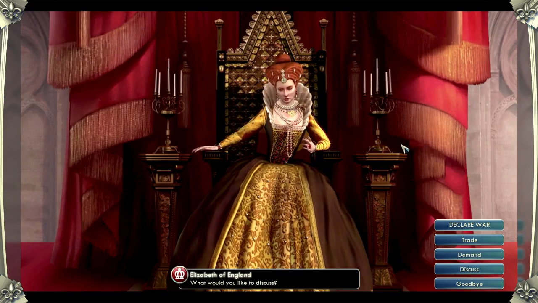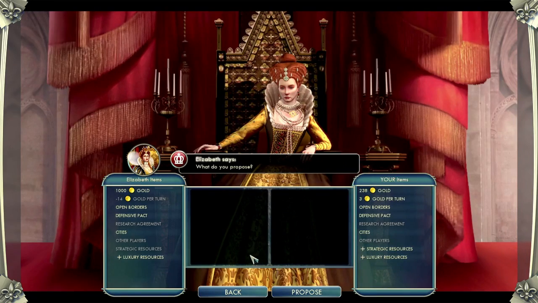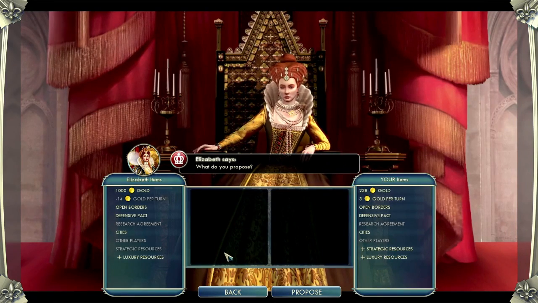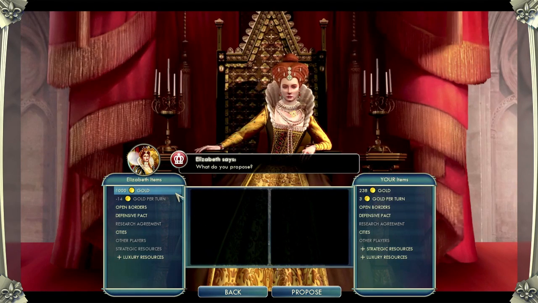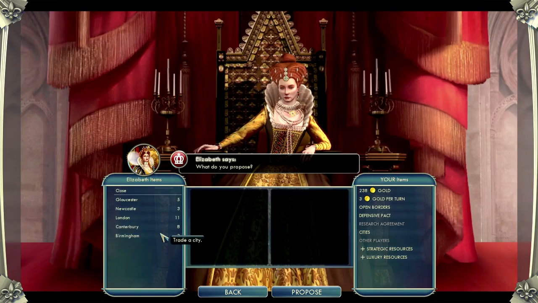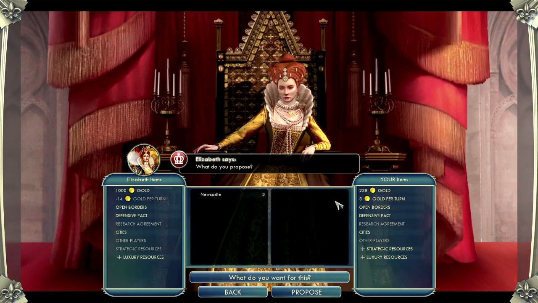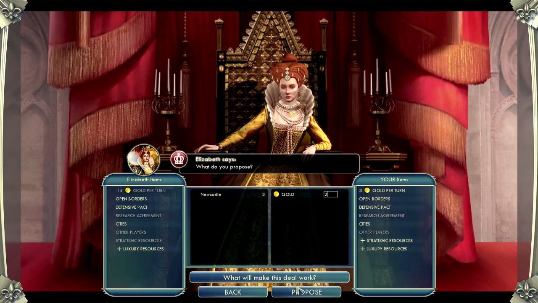When you bring up the trade menu in the diplomatic screen, you'll see options that might be familiar from previous versions of Civ. You can ask for tribute of gold or defensive pact, but the research agreement is new for Civilization V. Both civilizations lay out a sum of money and get a boost to their research for a fixed number of turns. But what we really want is the city of Newcastle, and so we're willing to pay the princely sum of 2 pieces of gold for it. Let's see if Elizabeth takes up our offer.